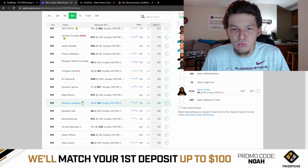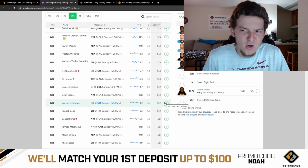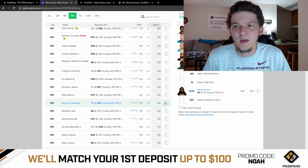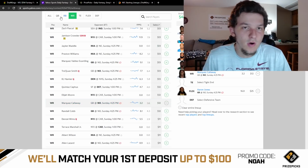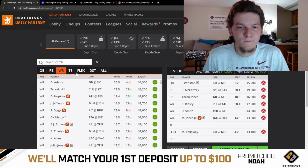Again, I think that's going to be a pretty popular quarterback receiver stack, but there's plenty of ways to get different. I don't think Aaron Jones gets a ton of ownership this week. We got him as a run back option with our stack to get us a little bit different in tournaments. And we've already talked about plenty of other low-owned guys I do like in tournaments this week. But that does it for receiver.